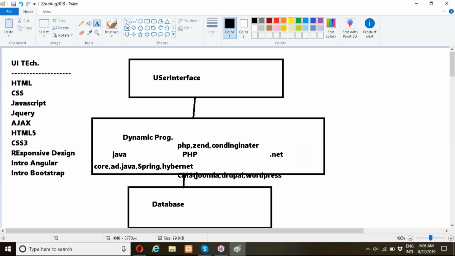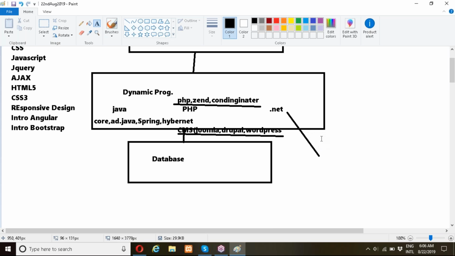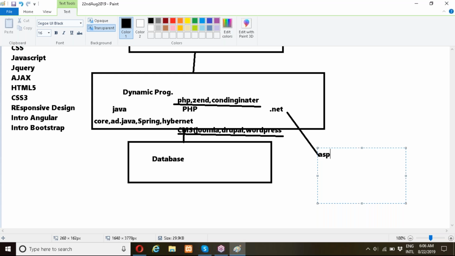If you apply for a job as a PHP developer, they'll ask you PHP core concepts and these CMS technologies. Next, if you want to be a .NET developer, you should know the .NET framework and complete .NET. In .NET, actually 3 parts are there: ASP.NET, VB.NET and C#.NET. Some new things are also there. Plainly, .NET is divided like this.